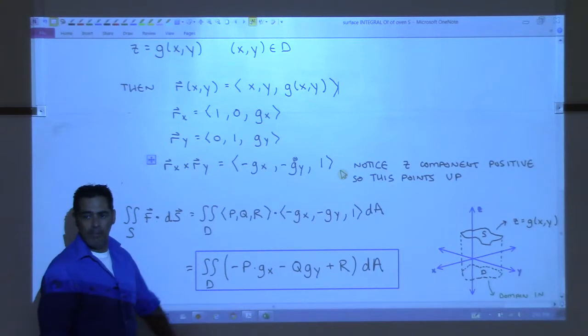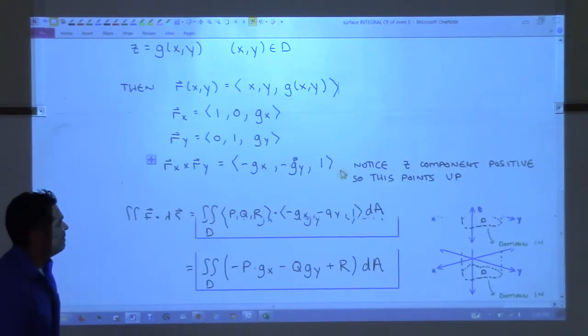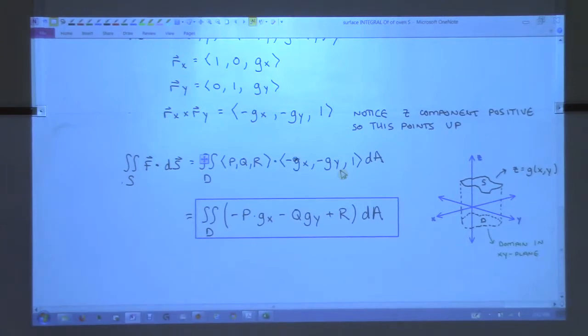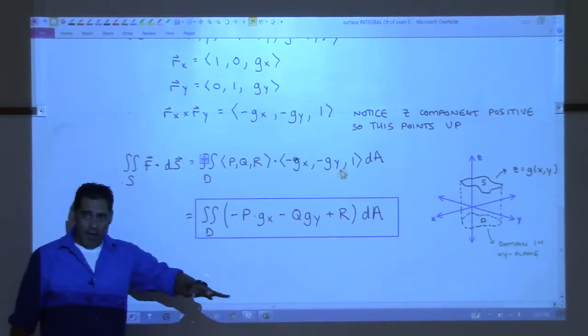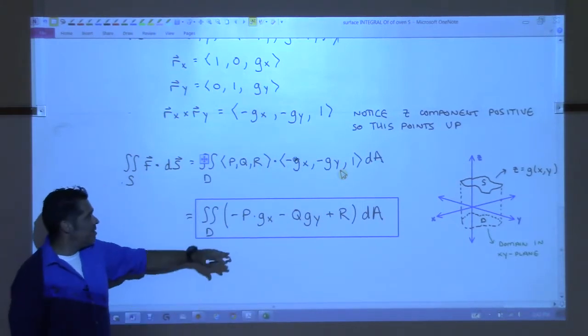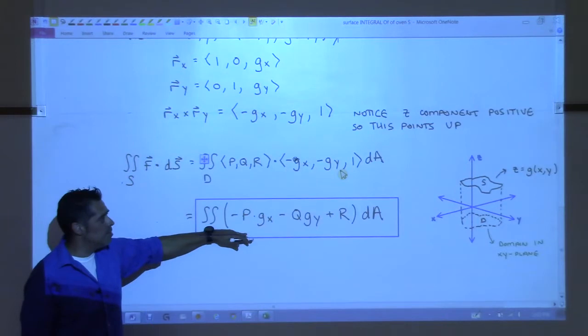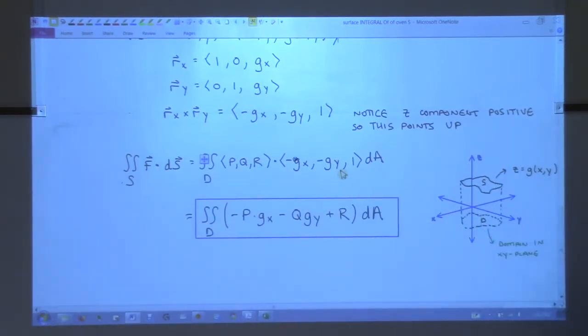Yes. Yep. Now, there's something I should point out here. This is the formula we use when our surface is a function of x and y, right? But it's very important to understand that this is the formula we use when our normal vectors, I should have this written here.